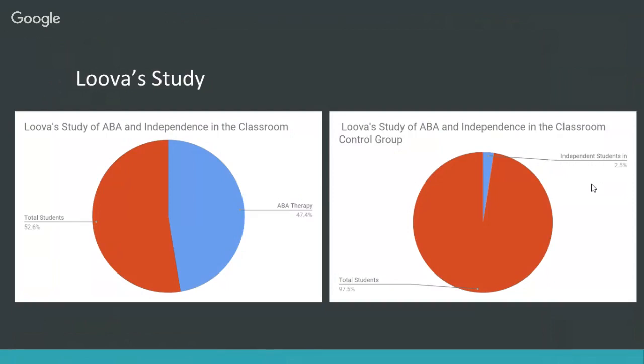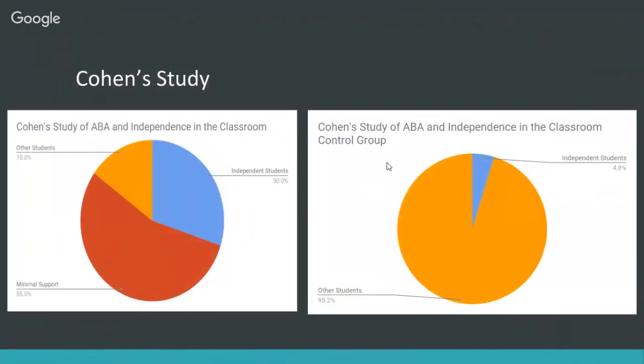Now, there's a lot of misconception about behavior analysis, and people may not think it works. There's a study done by Lovaas that took groups of students, and he gave one group of students ABA services for 2 years and the other did not. He found that in the group that received ABA services, 47% of the students, or 9 out of 19 of the children, were able to be successful in the classroom. Whereas in the control group, where they didn't receive any behavior model interventions, only 1 of the students was able to be successful. This study was then replicated by Cohen.